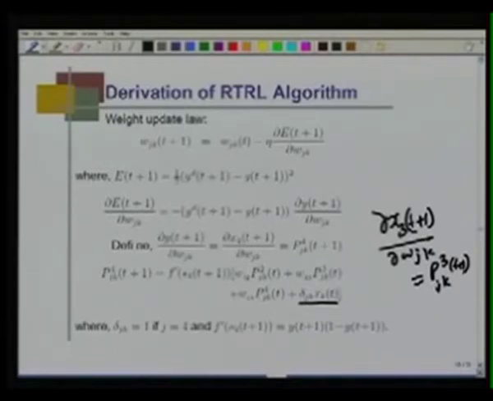Okay, that completes how to compute p4_jk. We also learnt how to compute the gradient information p4_jk at t plus 1 with respect to the other gradient information at t.